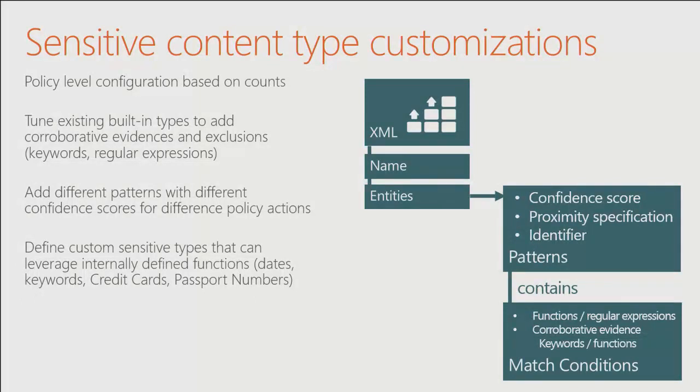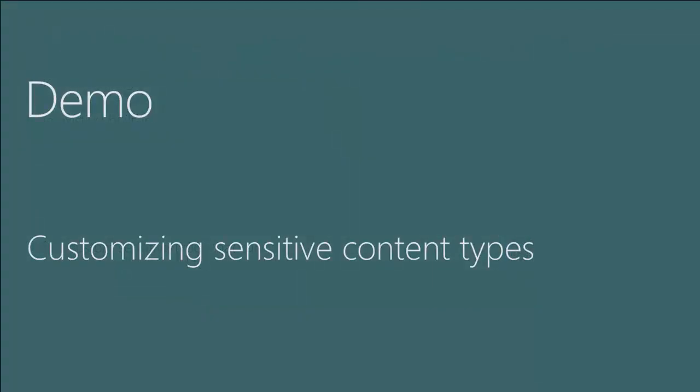So these sensitive types, what do these really look like? Well, fundamentally, it's an XML file that provides the definition of the heuristics used to match it. And it starts off with what we call a rule pack. It's a rule pack XML file or a rule collection. And that file has metadata around the description, the publisher, and then you get into the definition of what are the specific regexes, what are potential functions, what are the potential corroborative evidences that are required, excluded, what is the proximity of them within the content, and that's all within the XML itself. So let's see what that looks like.